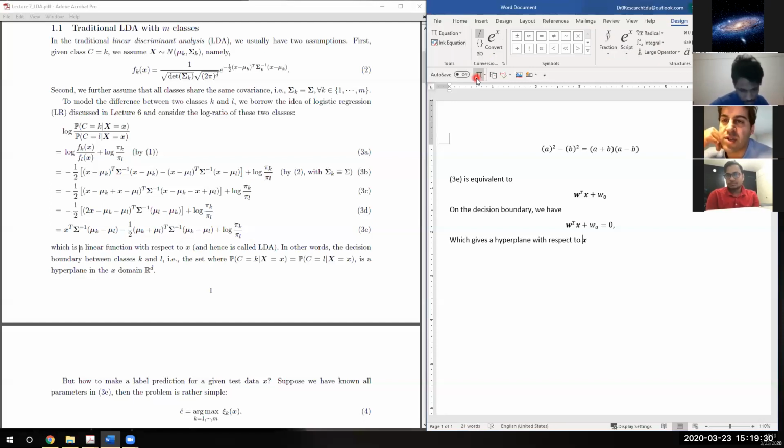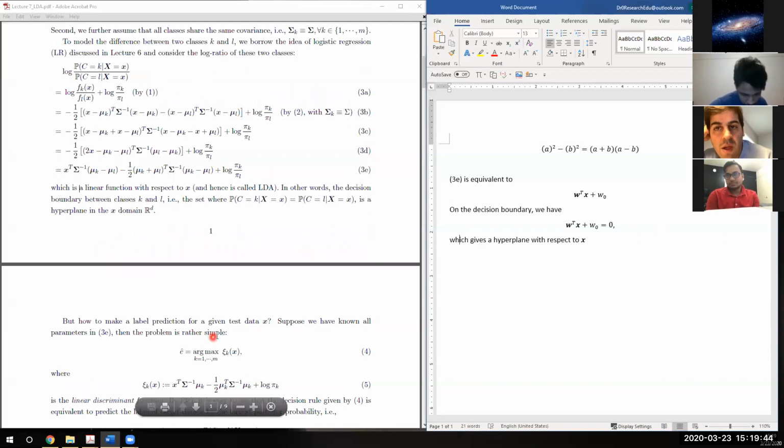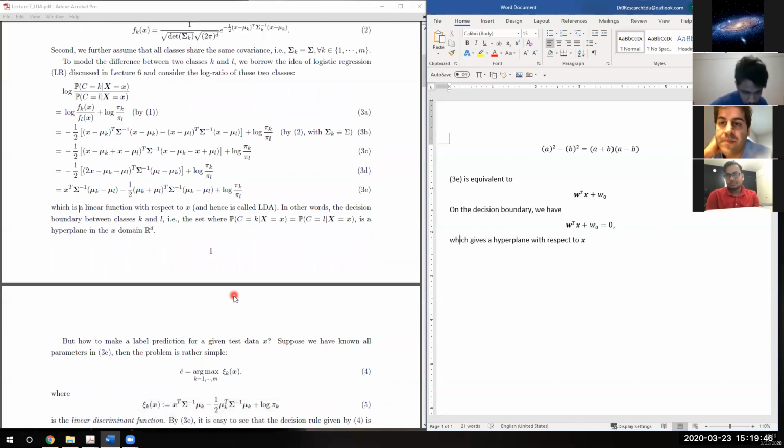I have a question. Yes. Why do we put 3e equal to 0? Because I want to see the decision boundary. Why? Because what does decision boundary mean? This is something here. Can I ask you a question after introducing this part? Give me about 2 minutes. I'm going to finish it. Okay. Any other questions? You're going to see why.